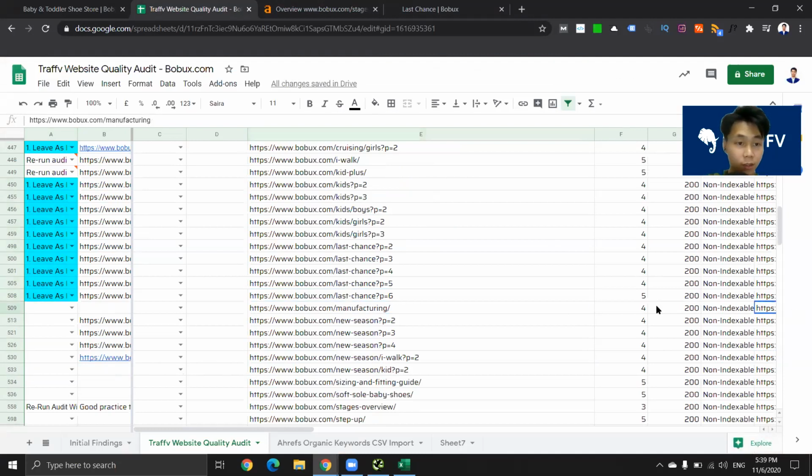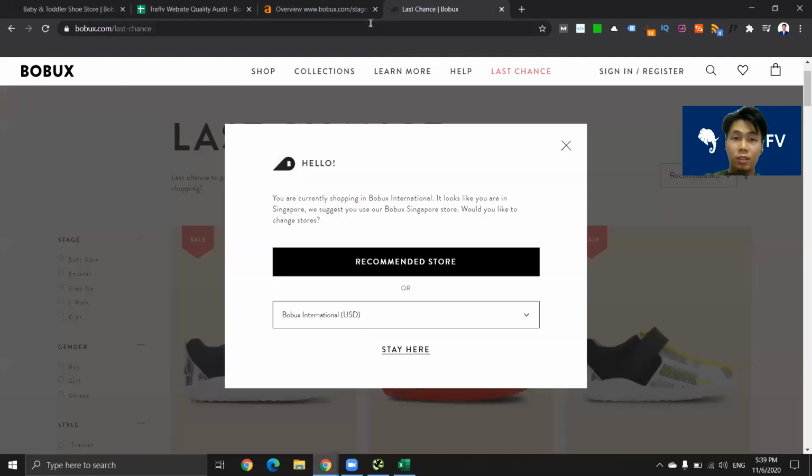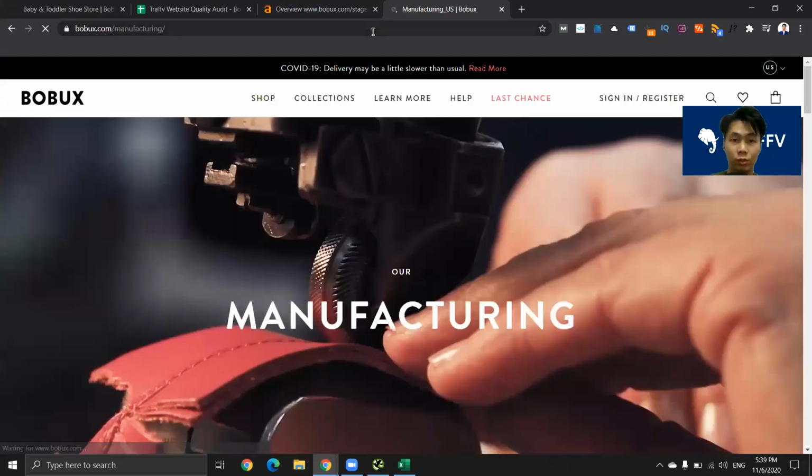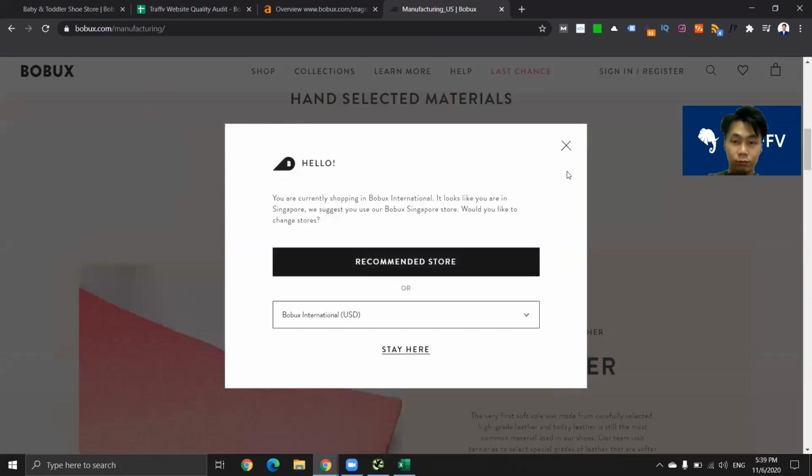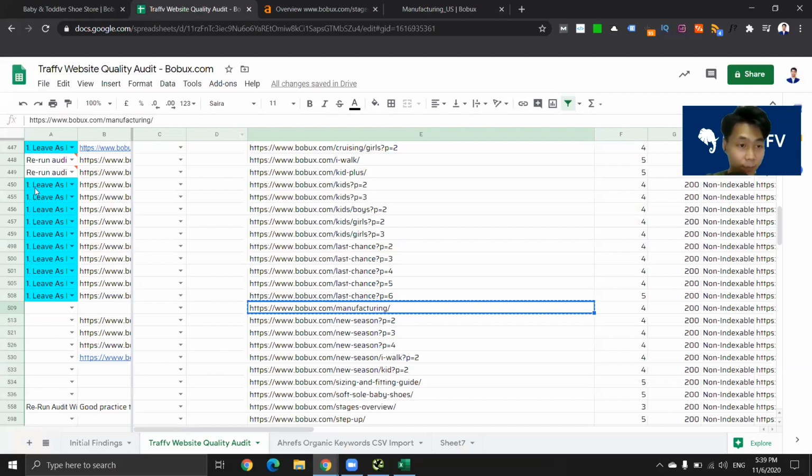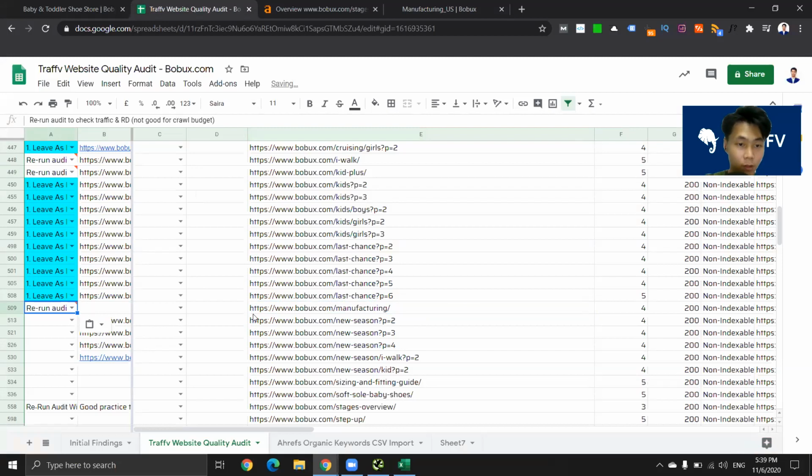Manufacturing. Okay, so this is another resource page that is having the same issue, right? So, yep, same issue as this. So I'm just going to paste it. And by running audits like this, you can kind of see what the main issue is that the website is having. Leave as is. I'm going to leave all this as is.